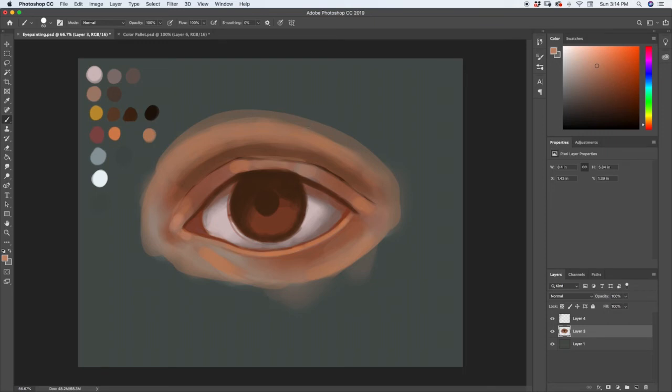Let's try that again. I'm going to take my eyedropper tool, or my color selection tool, and select this color right here, right above the iris on the eyelid. Now over here, it's changed to that color. All I have to do is drag that up a little bit lighter. Now I can paint with that color and add more of a highlight right up here on the top of the eyelid. I will actually drag that up just a little bit more and add just a tiny bit more of a lighter highlight, just like that.